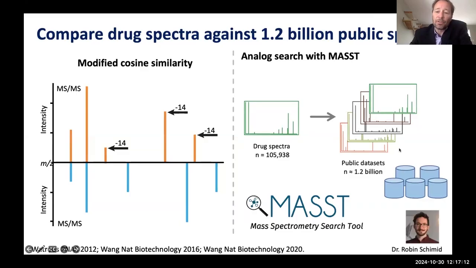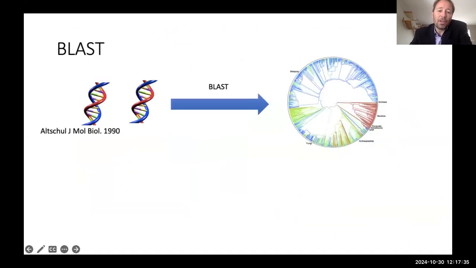And nowadays, we can also do this against Metabolomics Workbench and MetaboLights, the two other metabolomics repositories. But this library was created by just searching against the GNPS MassIVE. And we do this with a mass spectrometry search tool, MASST, which we introduced in 2020. But essentially, we can do an analog search, as we show here. And the way to think about MASST is essentially very similar to the way BLAST works, where you can enter a protein sequence, DNA sequence, or RNA sequence. You can do BLAST with it, and you can find mutations, analogs of those sequences.